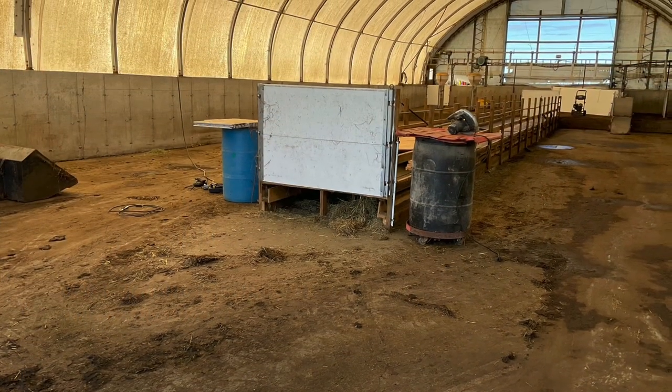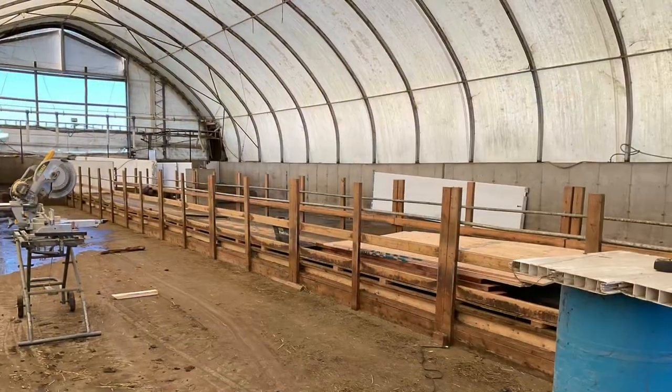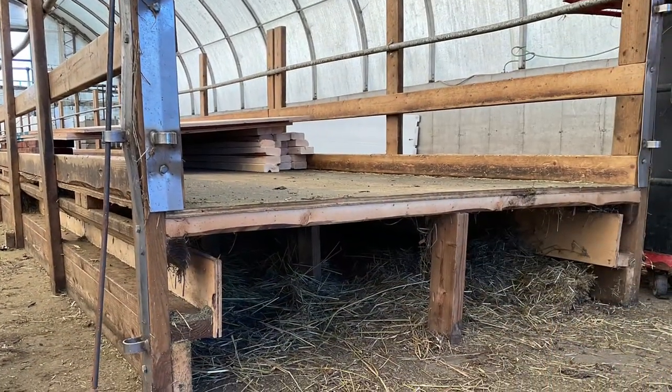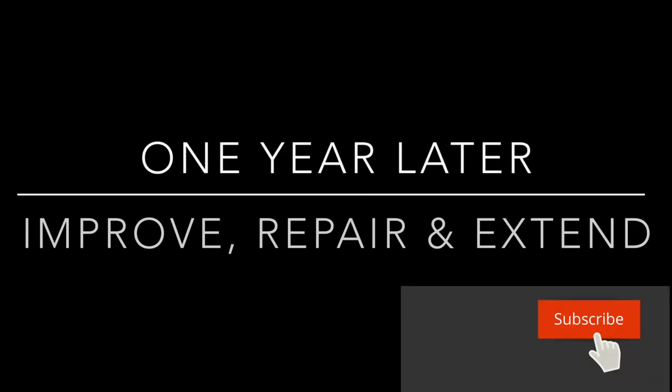Hi guys, so this is barn one and we need to extend our feeding alley. We referred to the bunk design for sheep, OMAFRA fact sheet, when designing this feeding alley. So today we're going to extend our feeding alley by 16 feet.